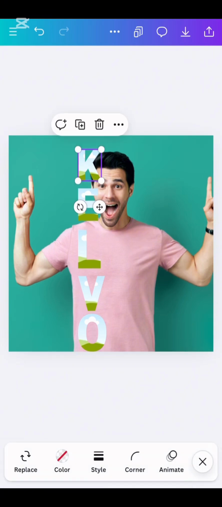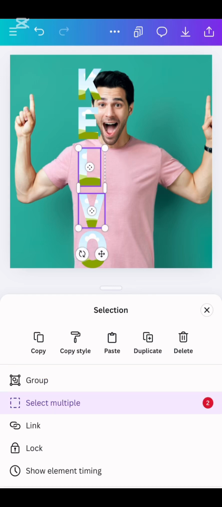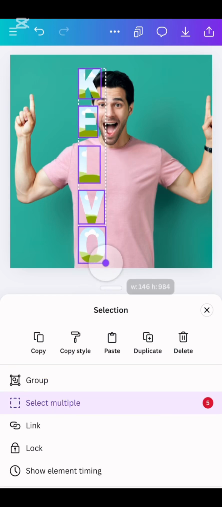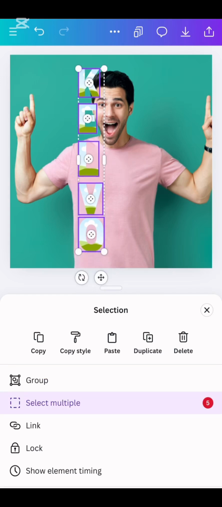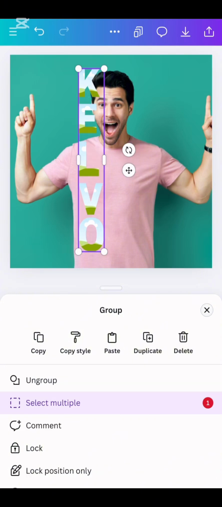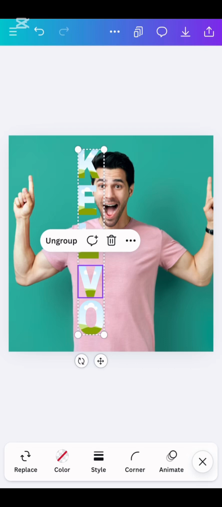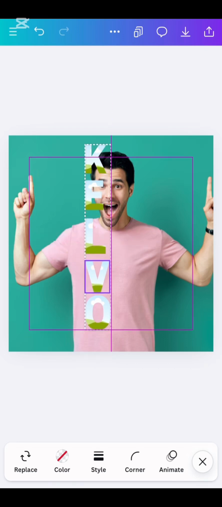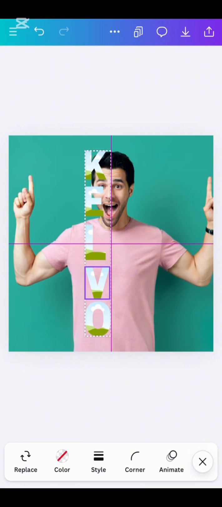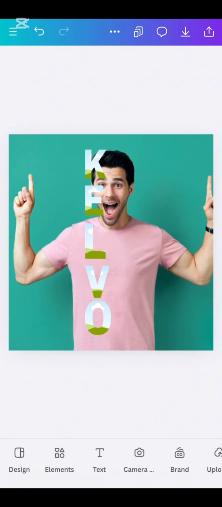So I'm just basically going to click on any of them and group them. Then I'll make sure they are properly aligned at the middle of my design.